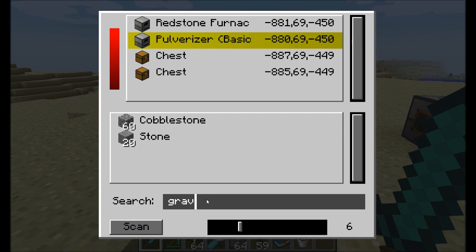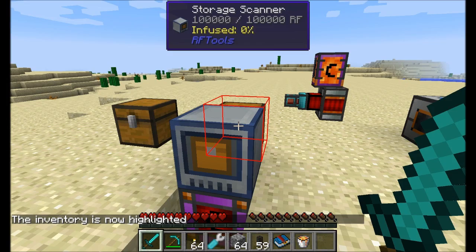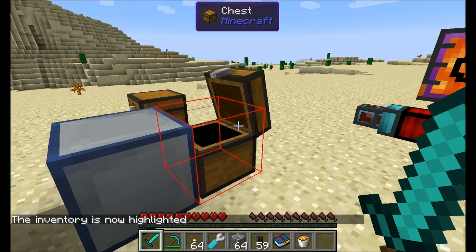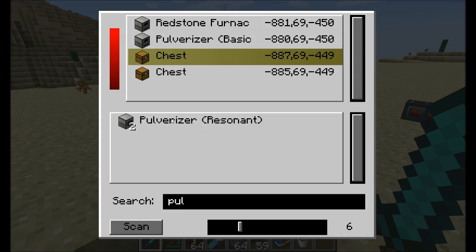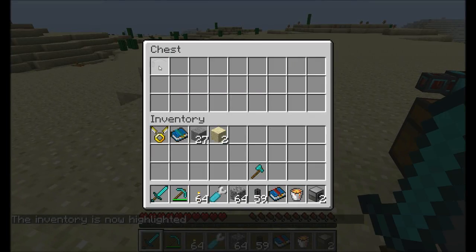So if I came over here and said grav, it will search for anything that has a matching object in its inventory. So I can see that the pulverizer highlighted in yellow actually has gravel in it. And if I wanted to search for hardened flux ducts, I could do that and double click to find which inventory it's got it in there. Sweet. So if we wanted to look for pulverizers, we'll see that chest is highlighted. Okay, look, it has 2 resonant pulverizers in it. Let's double click. There's the inventory, and go get them.